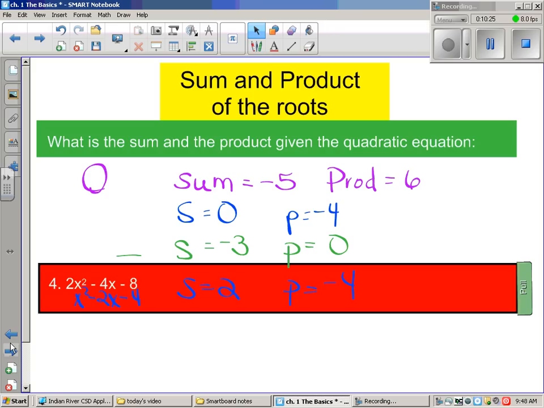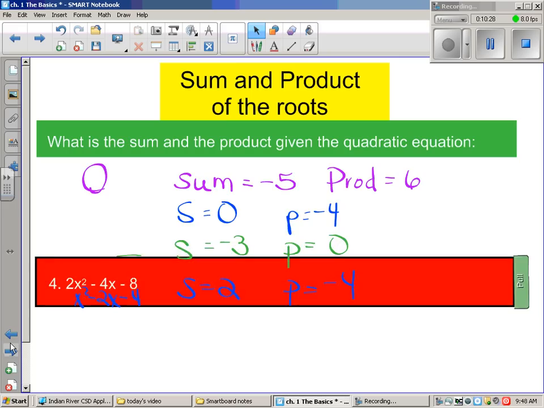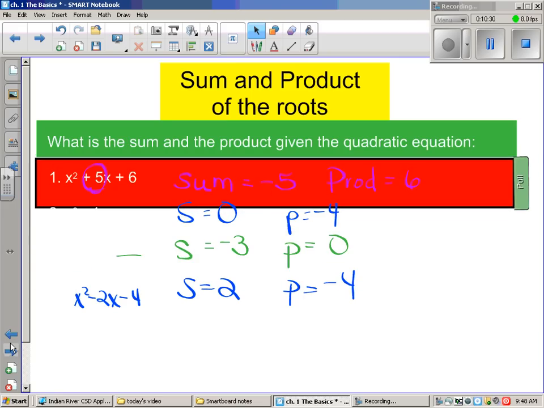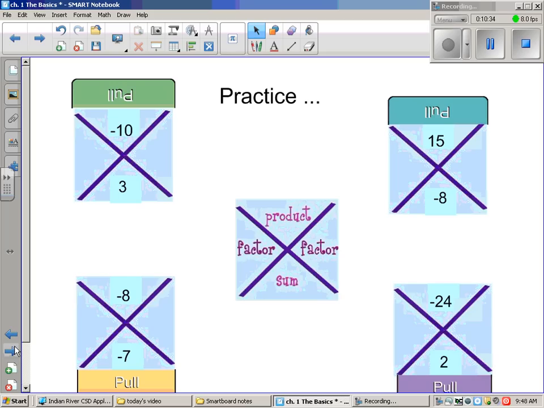So the next one. Oh, and I guess that's all of them. So there you have it. And that's today's lesson with the sum and the product of the roots. There are some neat little techniques. Sometimes you'll see it like this. I think some of your teachers might have shown you this way of factoring even. And if you saw this way of factoring, it really is the same idea.